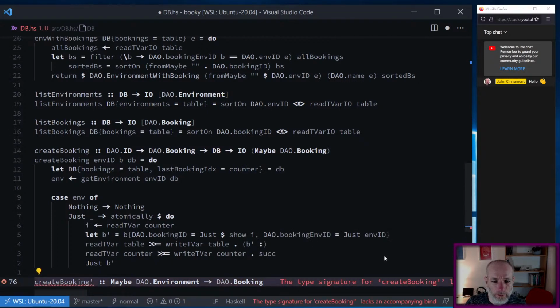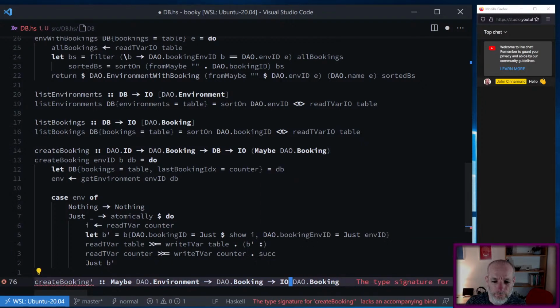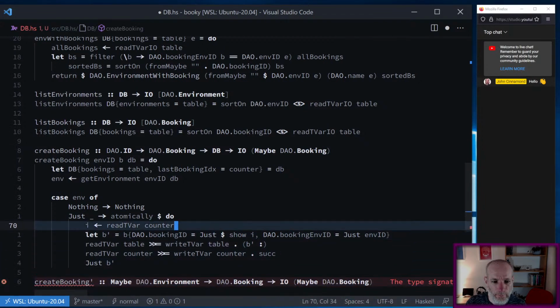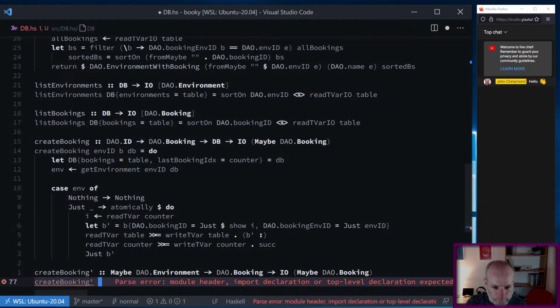It does not. Yes, it does. That's the data we were given. And it runs on IO, and it returns a DAO booking, but not really, because it's actually a maybe.